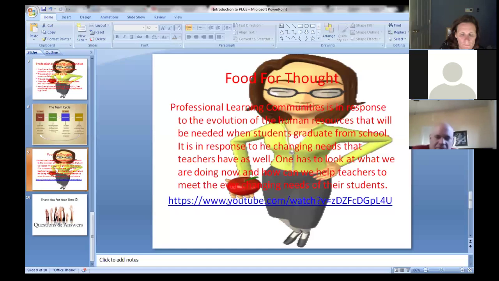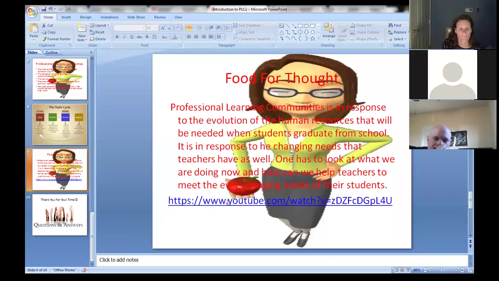The word that we just ended with was experience. And when we think about PLC, we're thinking about the experience of both the students and the teachers per se. We're looking at that conceptual framework in which we're trying to transform the school, support teachers, and then give the support that is needed even to the community as well, so we can meet the needs of our students in an ever-changing world.